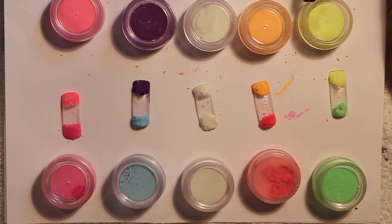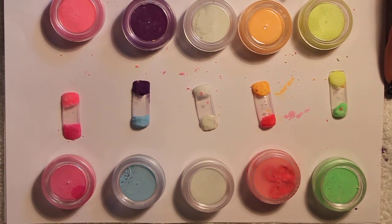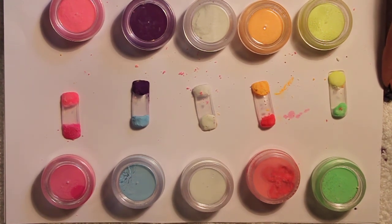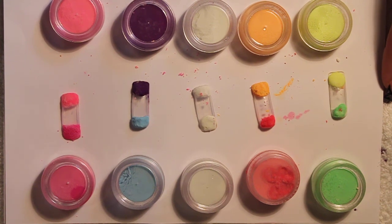By the way, let me know what you think of the new setup and the new lighting. It is about 7:30 at night here, and I'm filming mostly with indoor light because unfortunately the light from the windows is really fading because it's raining outside.